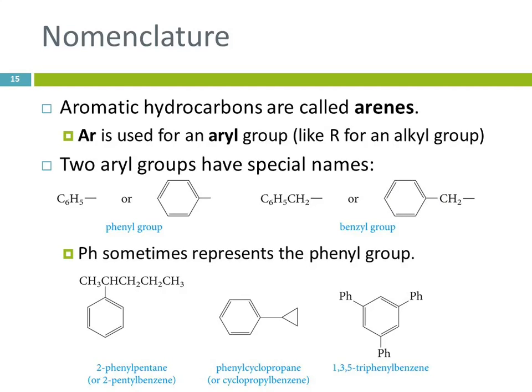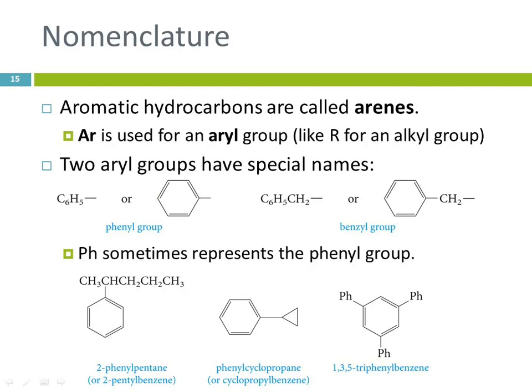Now, do those names bother anybody else? They bother me. This one should be benzyl, shouldn't it? That's benzene. Let's just call it benzyl and be done with it. But why? I don't know. So yes, it doesn't appear to be right. But we have to live with it because that's what the rest of the world decided to do. So this is benzyl, and that's phenyl. Sometimes we use Ph to represent the phenyl group. We see the phenyl group more than the benzyl group.